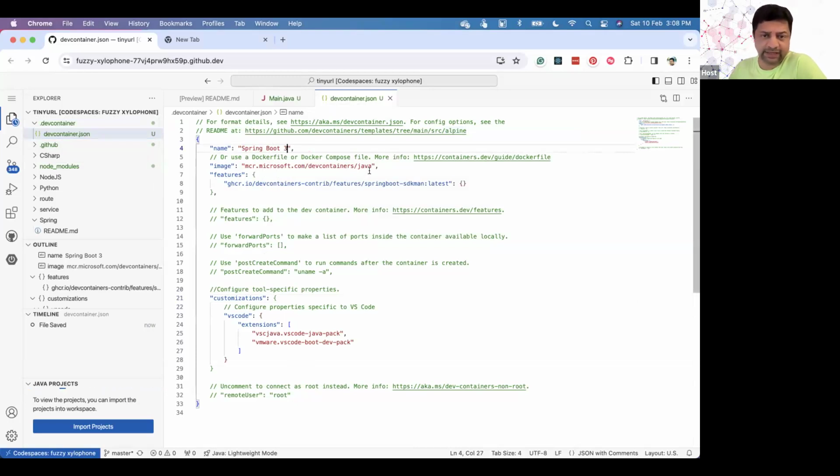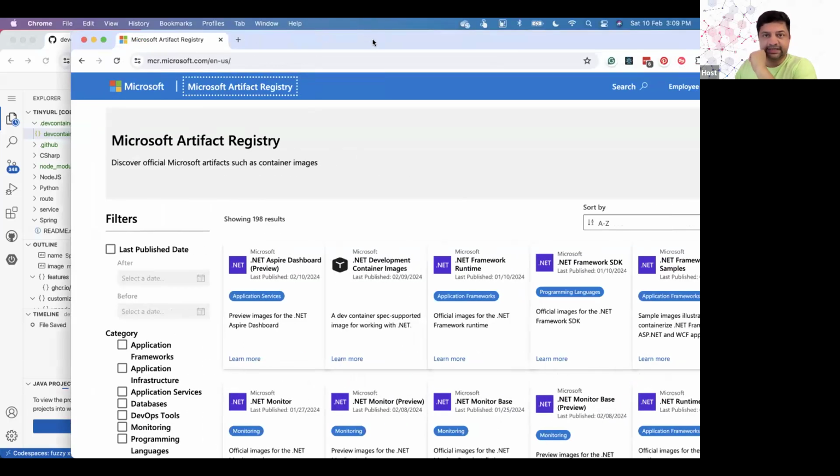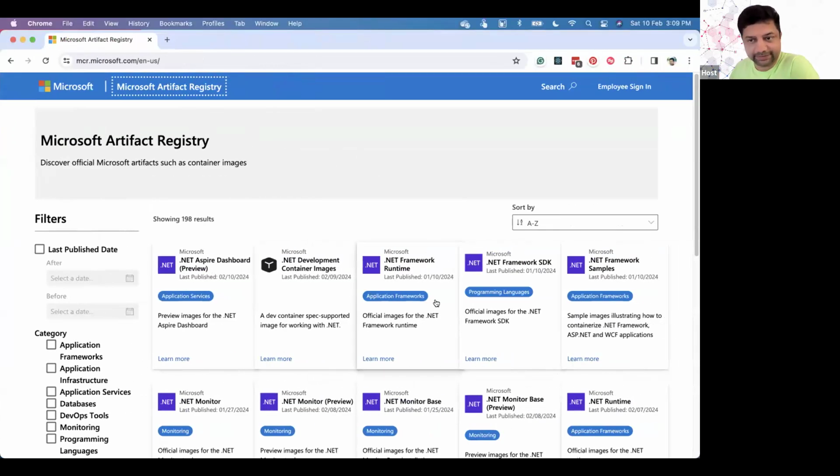Then I use an image, which is a Java image. You can find a lot of dev containers. Basically, this is Microsoft's Docker registry, it appears to me. Here I see that there are so many images available.